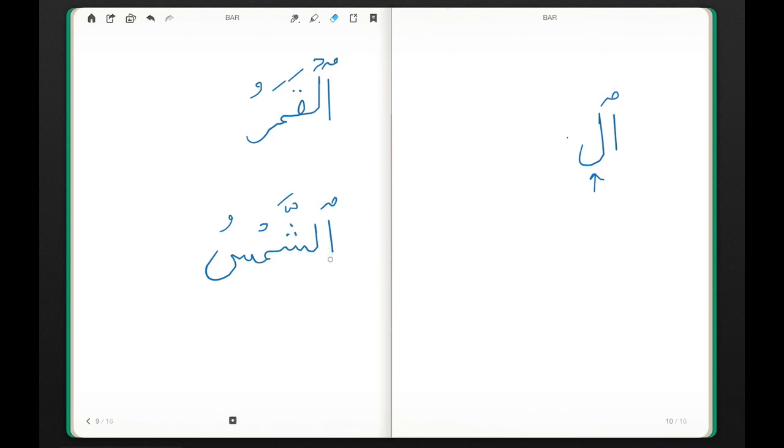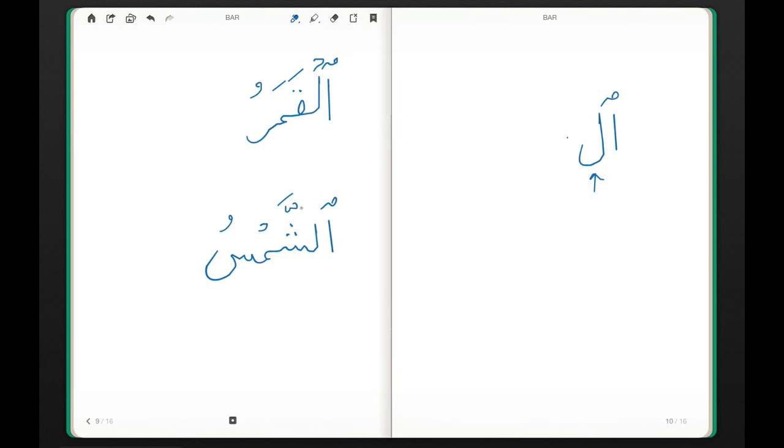What you're going to do is skip over the lam, treat the lam as a silent letter, and simply double up the next letter, the sheen. So instead of saying al-shamsu, we're going to say ash-shamsu. Ash-shamsu, and the lam is now silent. So that's an additional rule that we have to deal with. Besides the rule for how to pronounce the Hamza, now we have to deal with how to pronounce the lam.